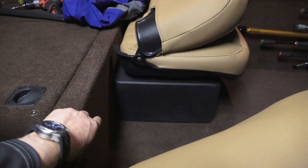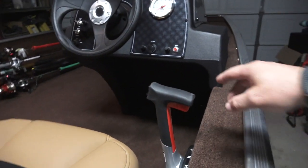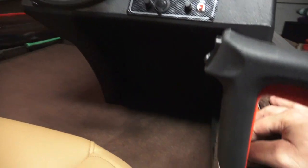My biggest fear was somebody stepping down off of here onto it and just bending it. So when I was doing a little research for this USB port I'm about to put in, I noticed that there's this cavity that runs behind the live well. So what I've done here — see if we can see it — there she is, she slides out nicely.